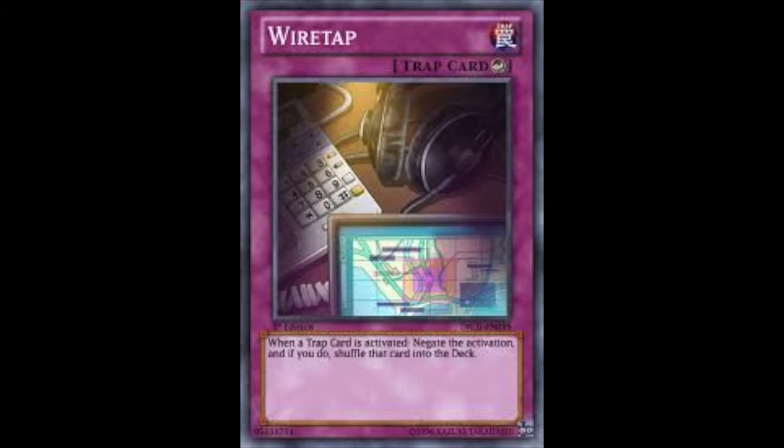So here's a cool thing. Whenever a trap card is activated, you can negate the activation of it and shuffle it back to the deck. So it's not too much going on with this card. Basically, it's self-explanatory.